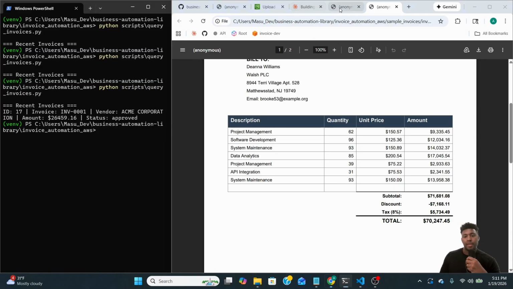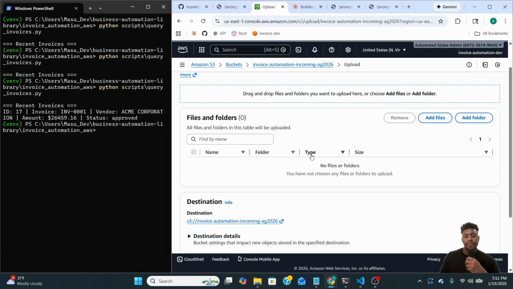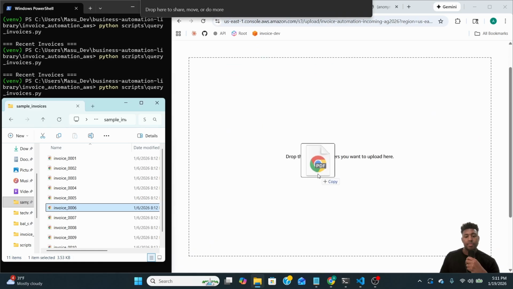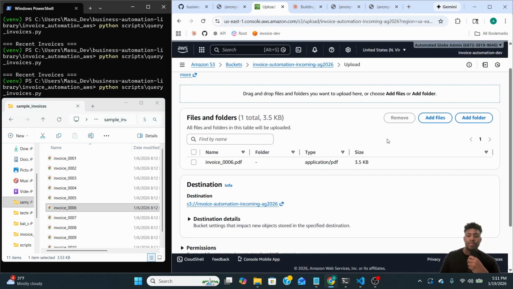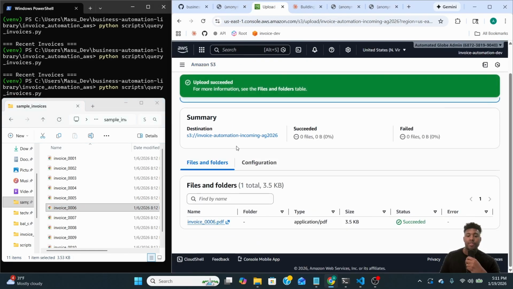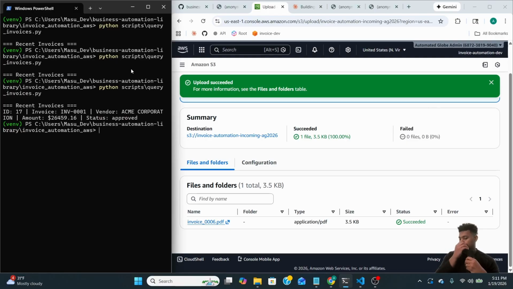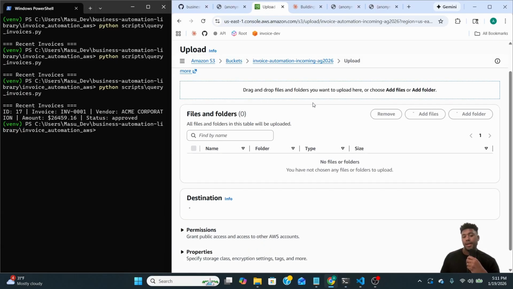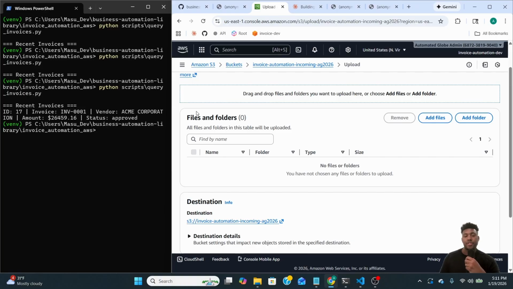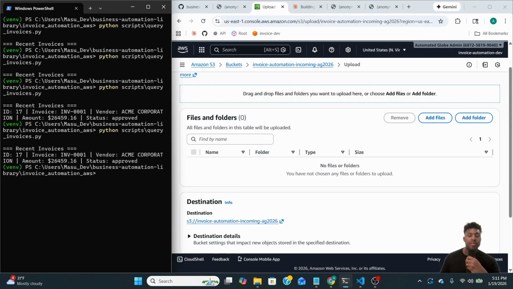And so let me go back to the incoming bucket and I'll upload this invoice that's greater than $50,000. So again, we'll just wait for that to trigger. It successfully triggers because our incoming bucket is empty. And now let's see if it's in the database yet. We'll probably have to wait 10, 15 seconds.